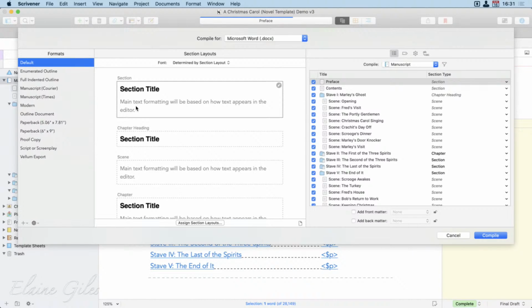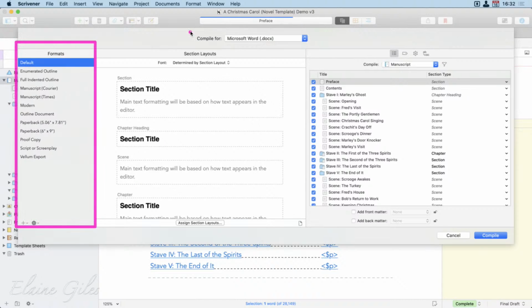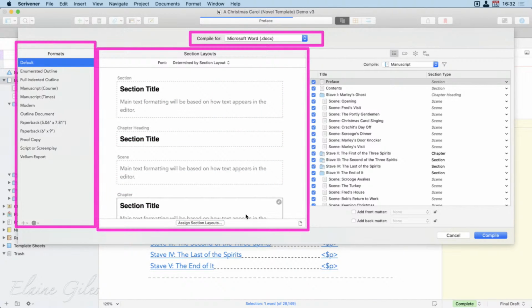Now, when you look at what this actually says, the main text formatting will be based on how the text looks in the editor. So those styles that were red and green should come through. Right. The way this works in here is that you have 3 elements to it to format. But like I say, don't worry about the compile. That's a whole 10-hour course in itself. But in essence, what you've got is you choose your format. First of all, you choose the output format. Then you choose your format. Then in this bit here, it shows you what that layout is going to look like. So you don't have to do anything with that.